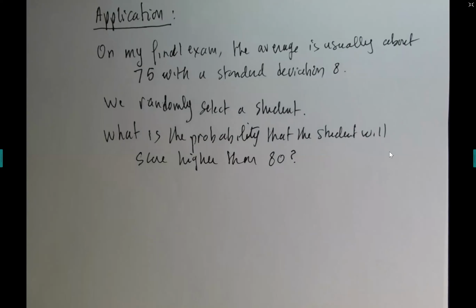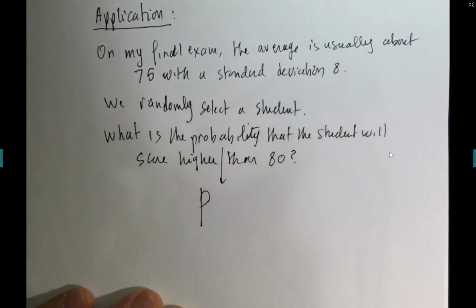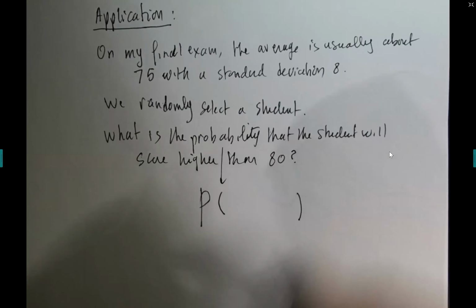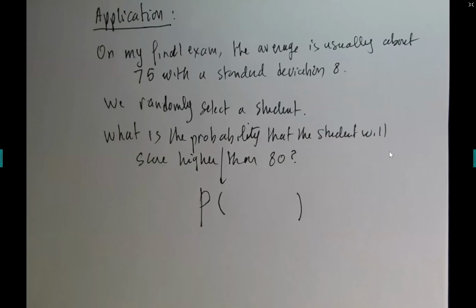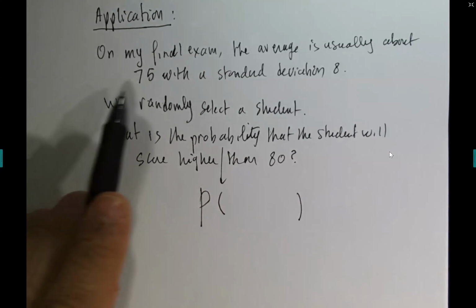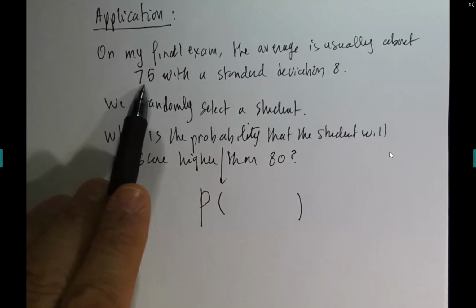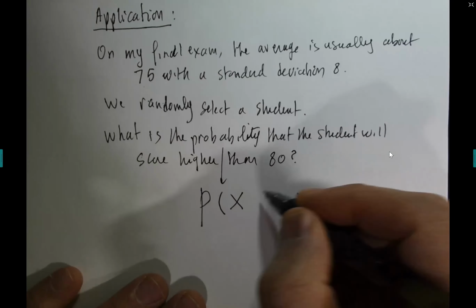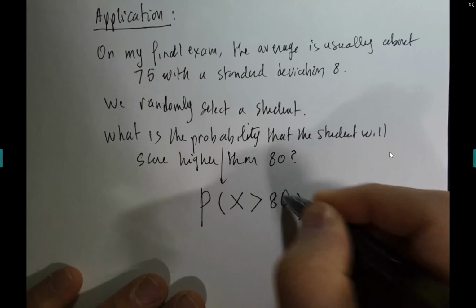So let me show you how to do this. I'm going to show you how to convert this to a problem that we can solve using the calculator and using the formula that I introduced on the calculator. Since this is a probability, we need the probability of, that is how you interpret this. I'm not talking about z-scores here. I'm talking about x values, raw values. The mean is not 0 and the standard deviation 1. So mean of 75 and standard deviation of 8. So it's not z, it's x. So we need the probability of x more than 80.